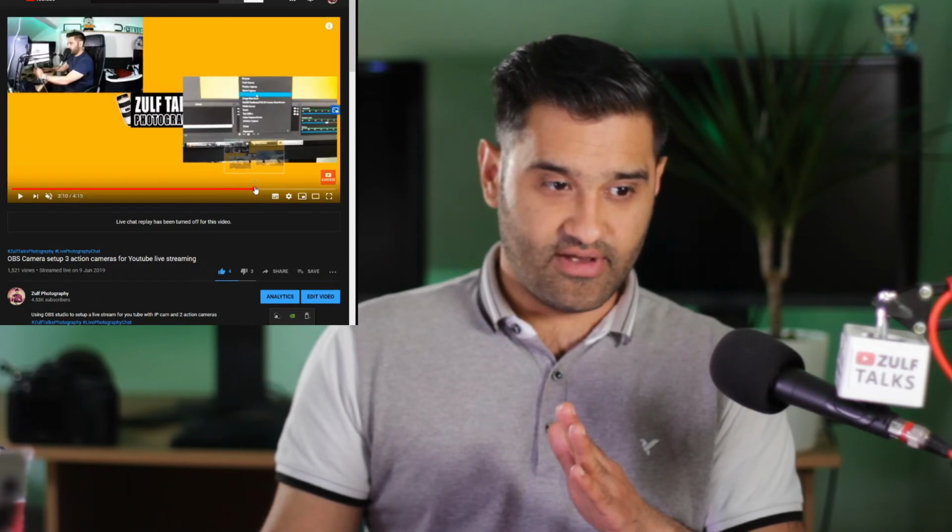So here you can see there's 2 cameras, there's 3 cameras. In that scenario, I was actually using an action camera, well, 2 action cameras, and a mobile phone set up on the Wi-Fi feature, so it's a wireless camera. That's one way of doing it. However, a better way is if you have a webcam, which are fairly cheap. You can pick up a 1080p webcam for between £20, £25. If you already have an action camera, that's your number 2 camera.